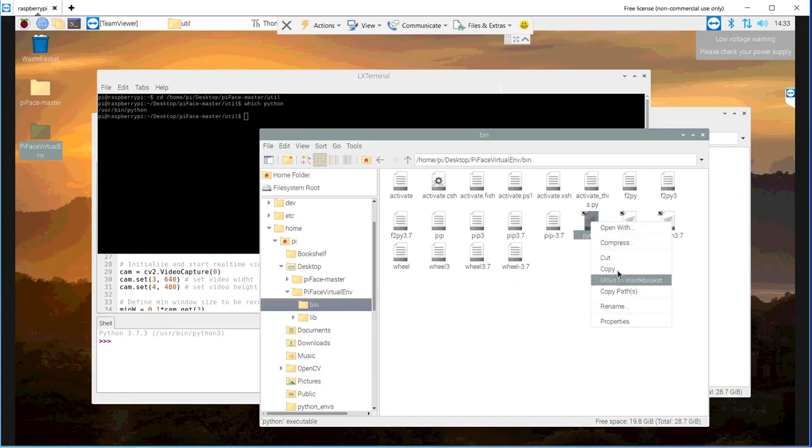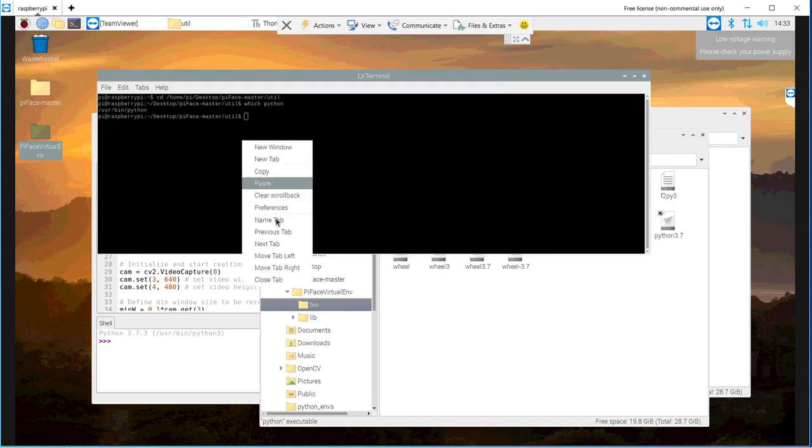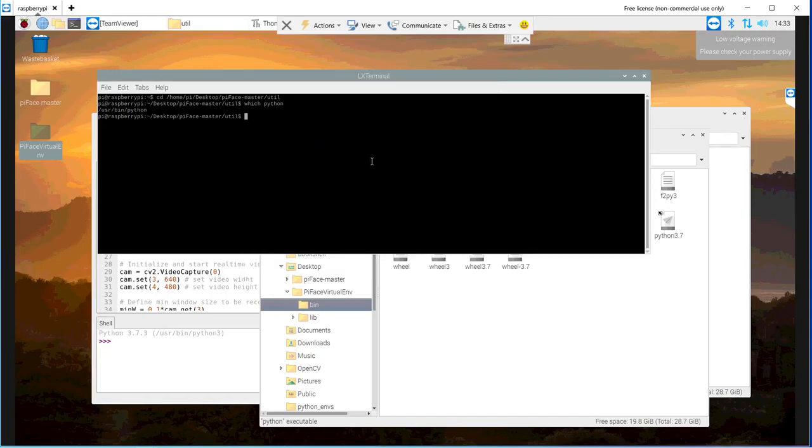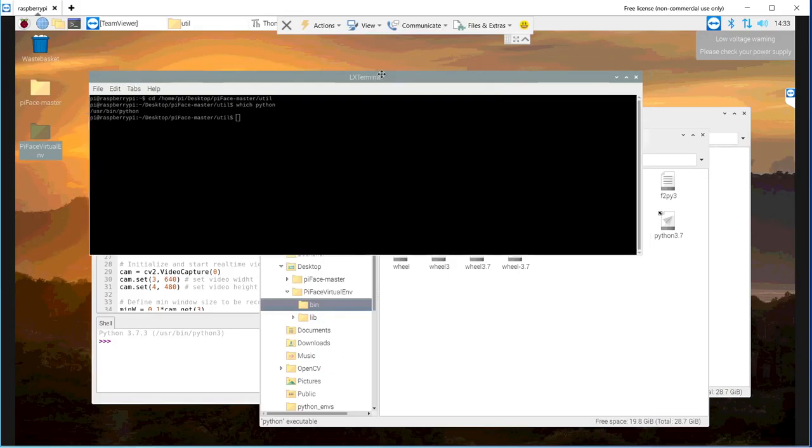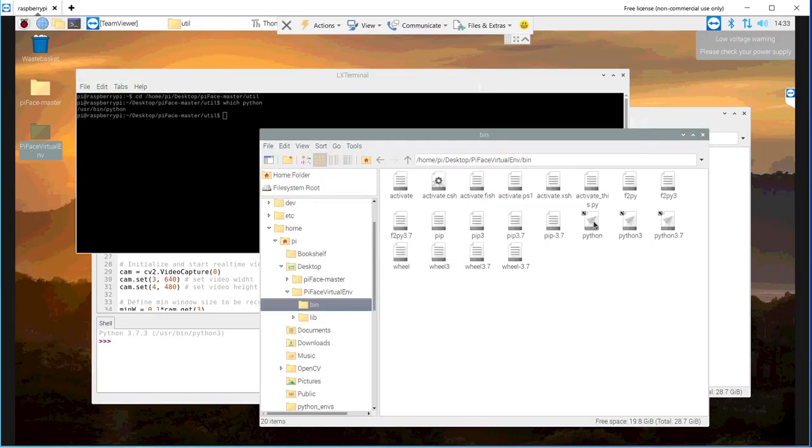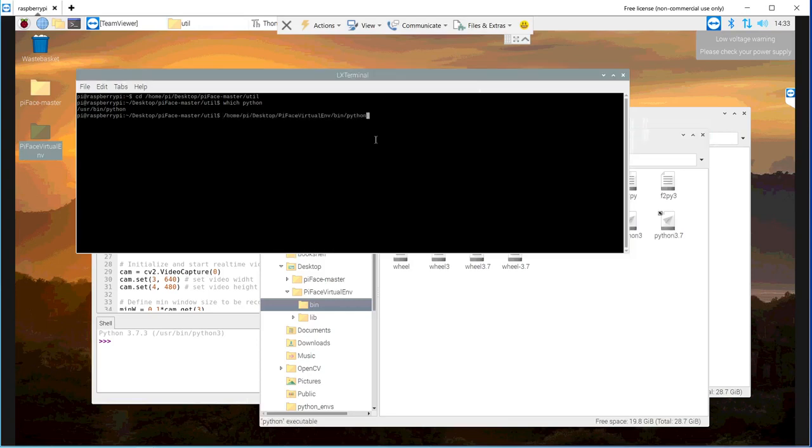I can right click on the Python file, the shortcut to the executable here, go to the terminal, press Control Shift V, and paste in the path to that Python. There we go.